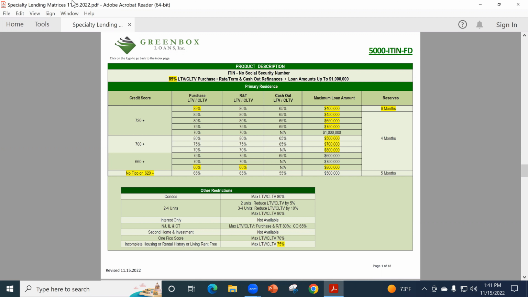And just for everybody who's on Zoom as well, keep in mind, guys, we did this because in the last week or two, probably 10 people have come up to me asking about ITIN. The reason we brought James on board is because when we first started offering the ITIN program to our LOs, he was always very giving us all the information that we needed. We've closed loans with James. So that's why we brought James here.